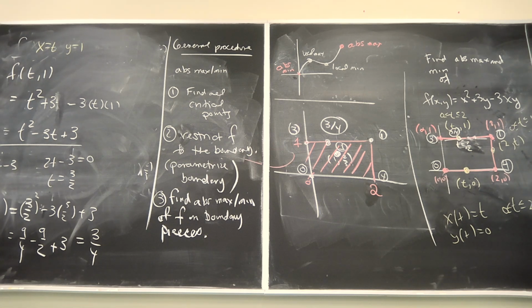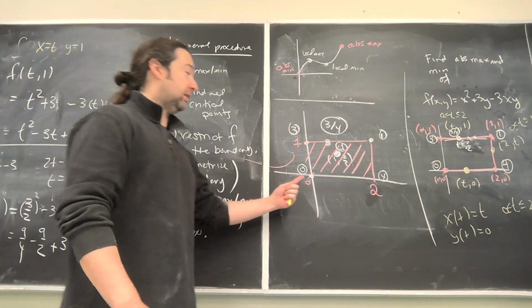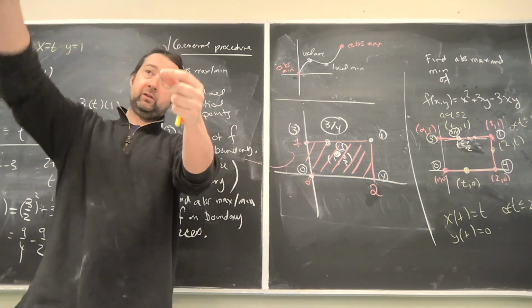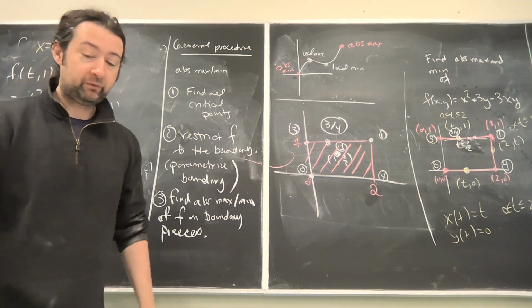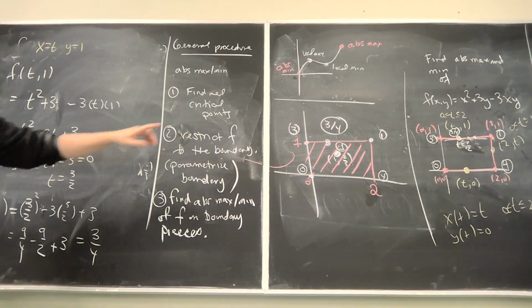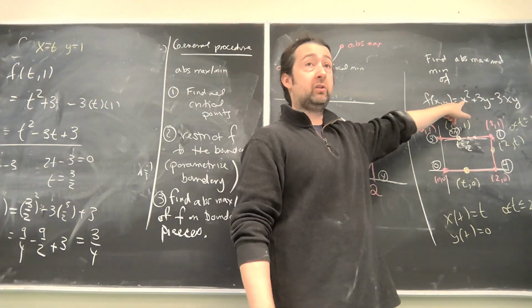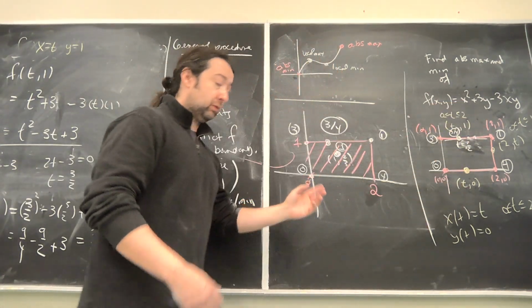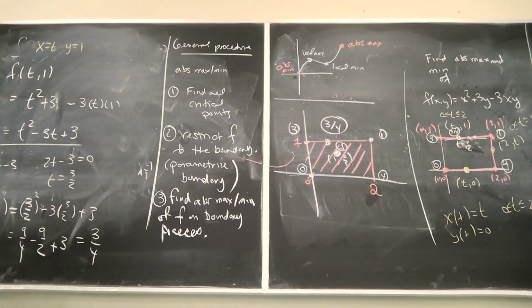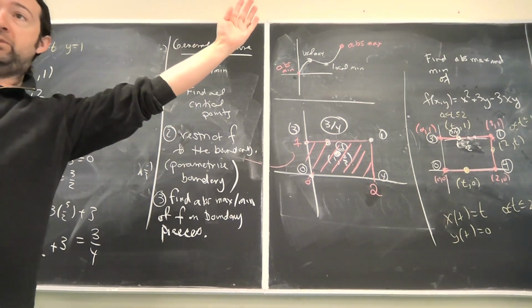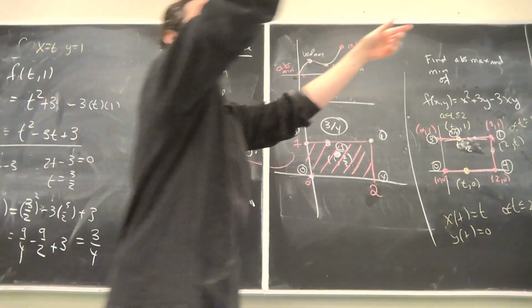Yep. I thought you said that g of 0 for the bottom line segment was a local minimum. Or is it both? Oh, so it's a local minimum for the parabola, but it's an absolute minimum for the function. So the way to think about this is, if you think about the surface that we're looking at here, this is kind of a parabolic sheet. It's sort of anchored at the corner. You can think about it being at 0, 0. And then there's a line segment that runs up this way, and then a parabola that goes up like that. And then from this point, there's another parabola that comes up here and a line segment at this edge.